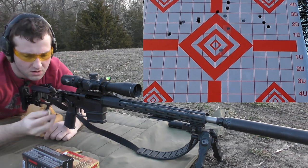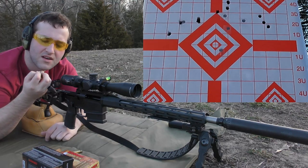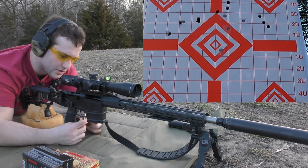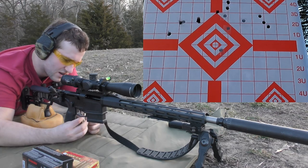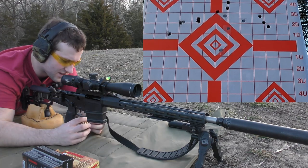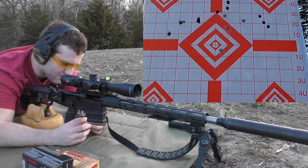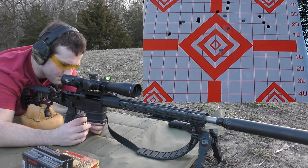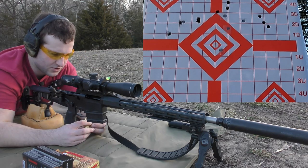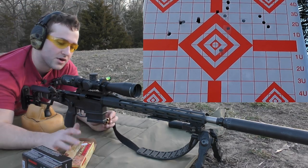That was a heavy bolt lift there. It looked like there was an ejector smear, but it's not like a normal smear — normally you get a pretty large surface dragged across the bolt face, but this is like a really narrow drag line, a very specific small spot. I've never seen this before. The group was not that bad considering the groups we've put on paper through this gun so far.